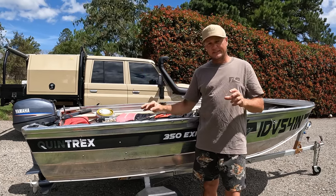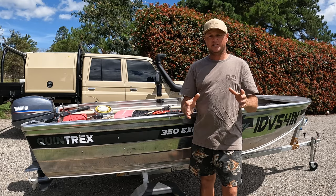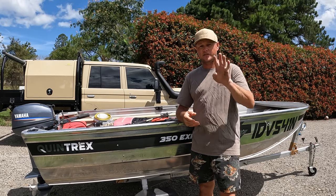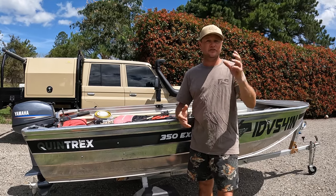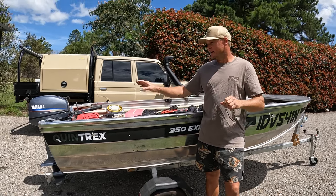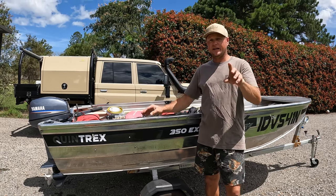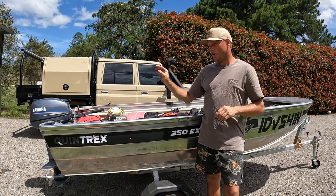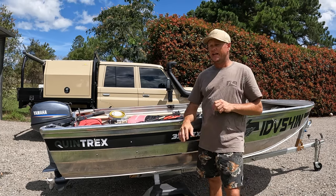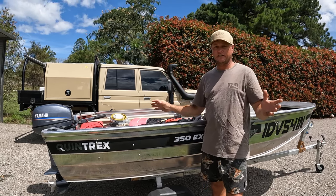Don't just go out there and want to get that brand new package - it may not suit your needs. You might have to go to a four metre or just over four metre boat to get something registered for four people, and you're going to be up into the 120 to 130 kg range just for the hull. These things are around the 70 kg mark, the motor would be around 40 to 45 kg. I know the trailer is 38 kilos, and the Rhino Rack parts probably equate to about 10 to 15 kilos.